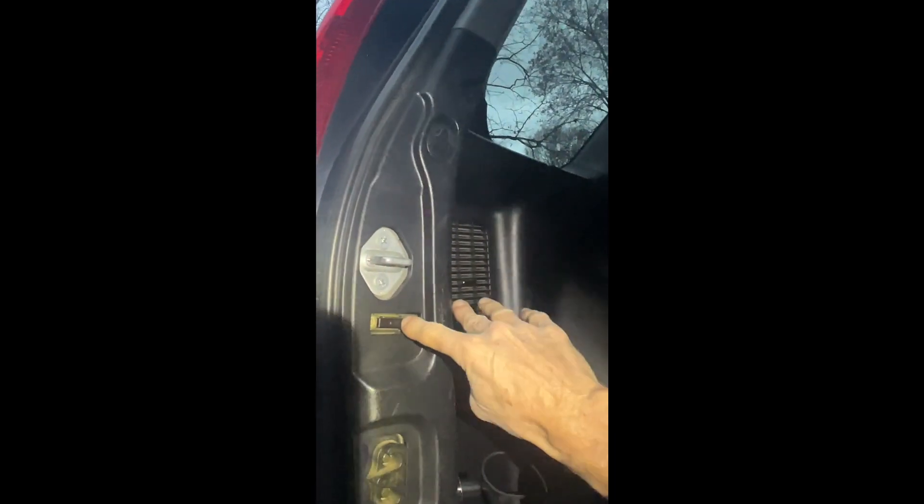So with the white piece up and the door actuator locked — you have to press this while you press your key fob lock button, so both things are in the lock position — this still takes a little bit of fiddling to get into the right position to get that green tab to go over the white little nub there. I just got it! Then this goes up into that hole, this one goes into that hole, and then the silver piece comes over on top of everything and it all lines up.